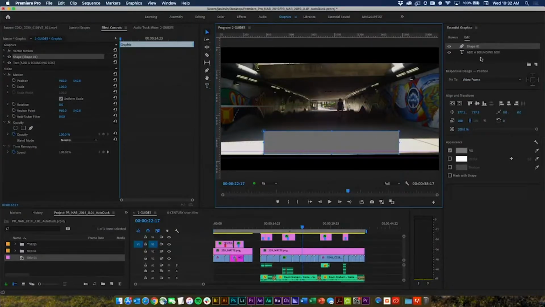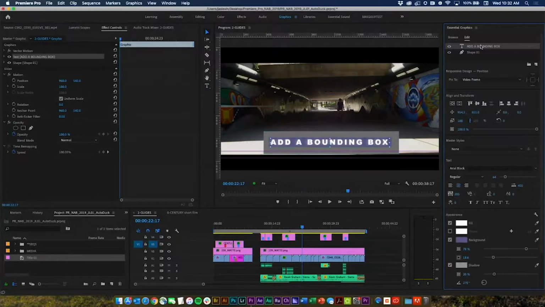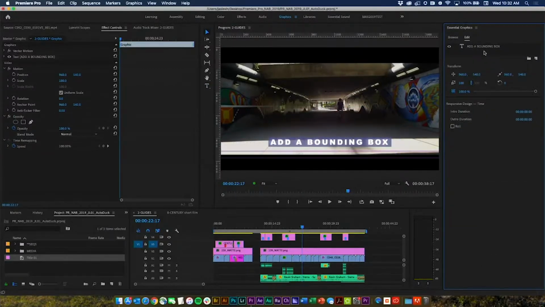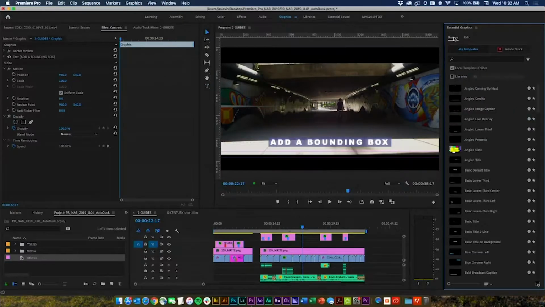I can then move this around, again, kind of snapping it into position and resize it, and then change the position of the layer and now have another box, but that was like 4 steps to do something with a single click, right? So again, lots of opportunities and reasons to use shapes, but for just adding kind of a bounding box background for captions and text on screen, that's the easiest way to do it.